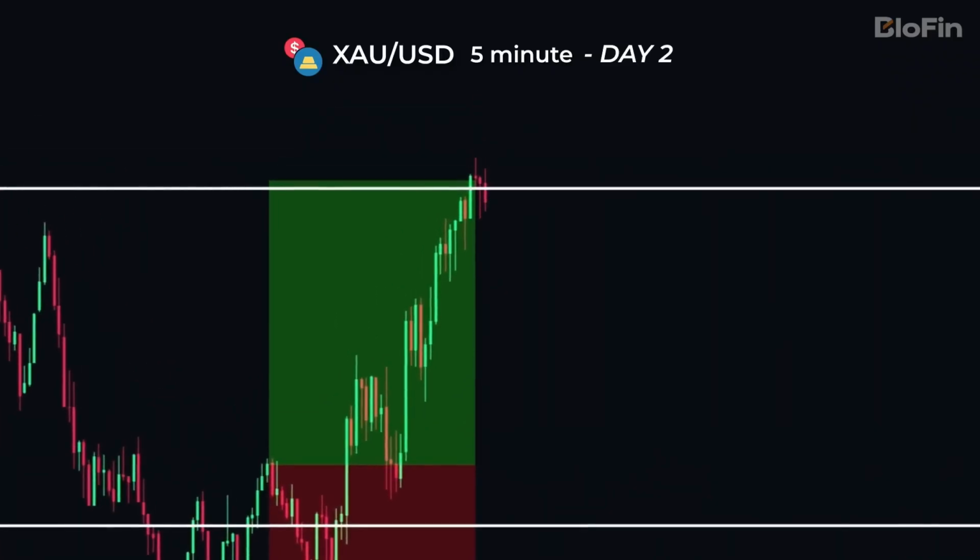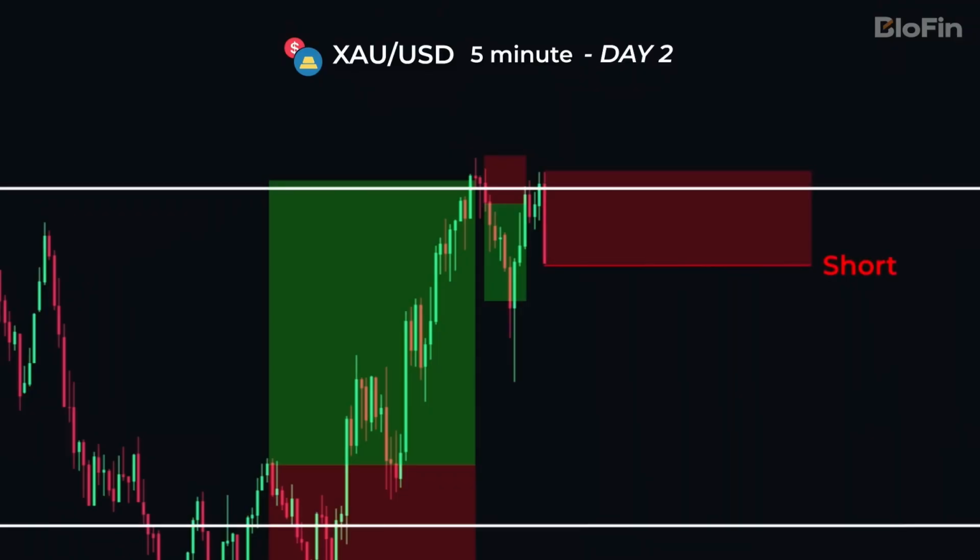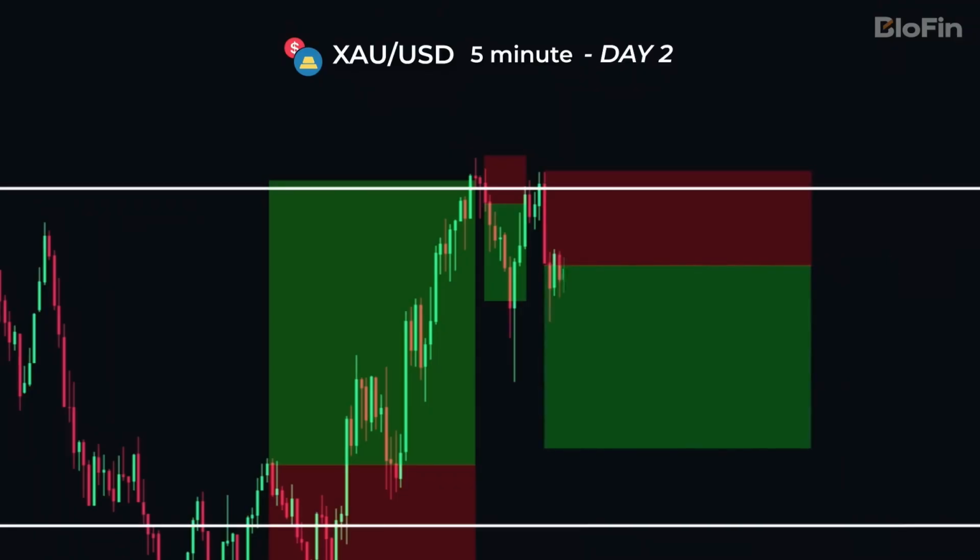Shortly after, price re-entered the range high, giving us a short setup. Stop loss at the highs, take profit at 2 times risk. Price hits the take profit once again, another 2R gain. Then price closed slightly above the range high and then closed back inside, another short setup. Stop loss at the highs, take profit at 2 times risk. Here, price hits the profit target, securing another 2R gain.